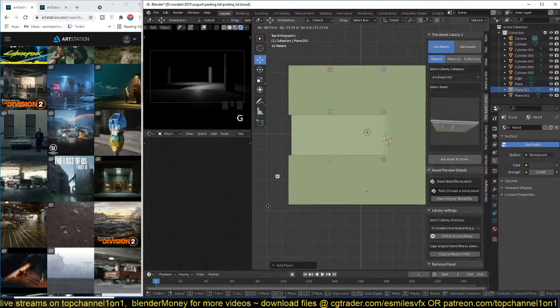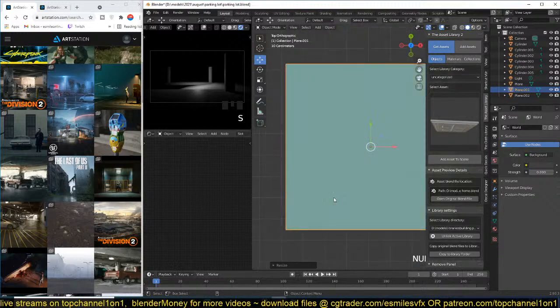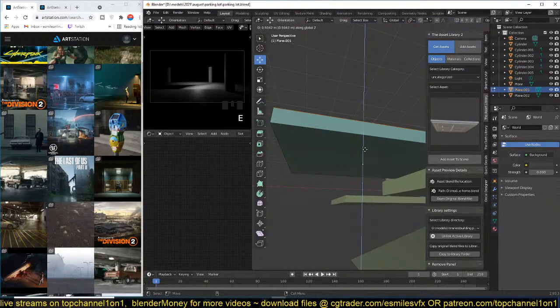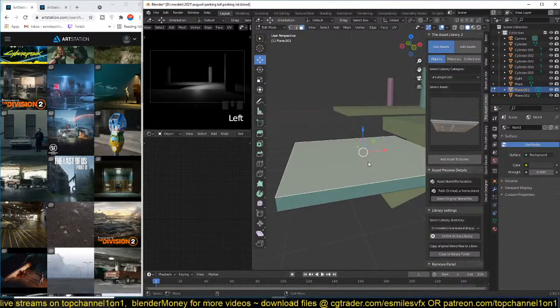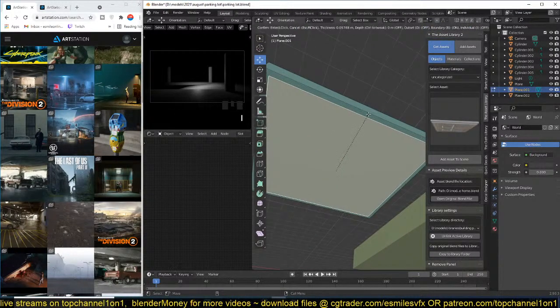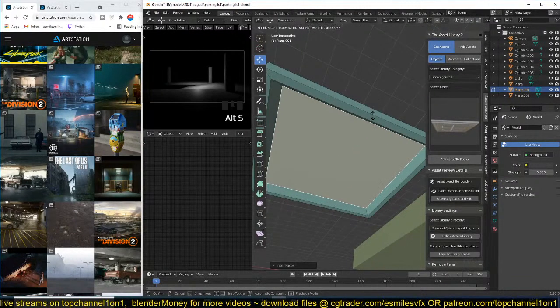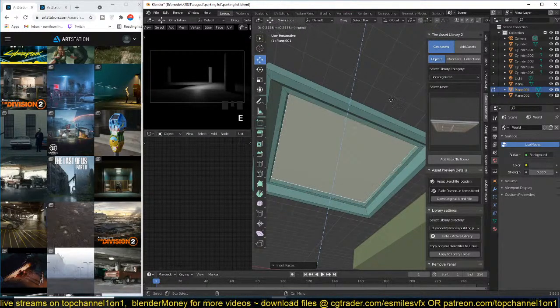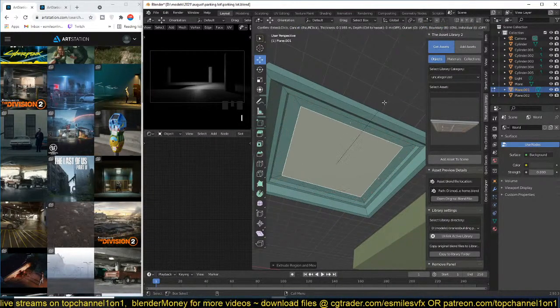I'm just going to start with a plane like this. I want to create some details for the ceiling, like some designs.